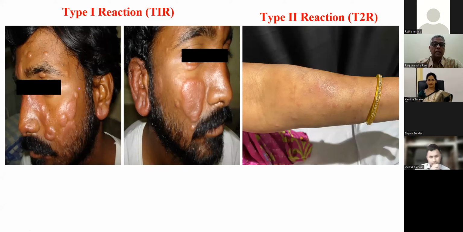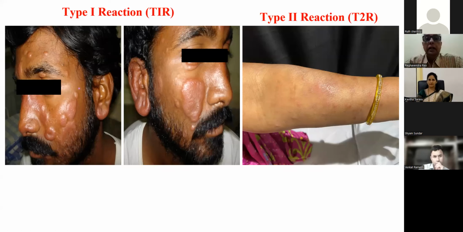In type 1 lepra reaction, the patient will not usually develop any new lesion. On the other hand, type 2 lepra reaction is usually seen in lepromatous leprosy, sometimes in borderline lepromatous leprosy. The existing lesions will remain as they are, but the patient will develop multiple erythematous, tender, and evanescent lesions. Evanescent means the lesions will come in crops. They will persist for 72 hours and then disappear, and the patient will develop a fresh crop of lesions. So this is the very classical manifestation of type 2 lepra reaction, erythema nodosum leprosum.